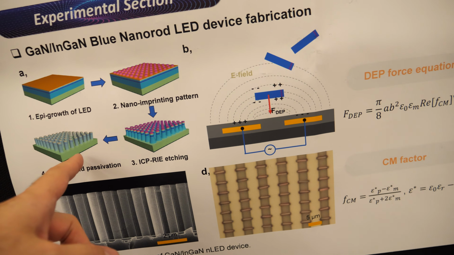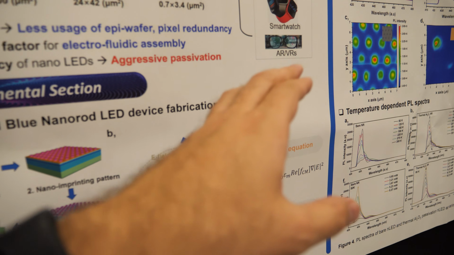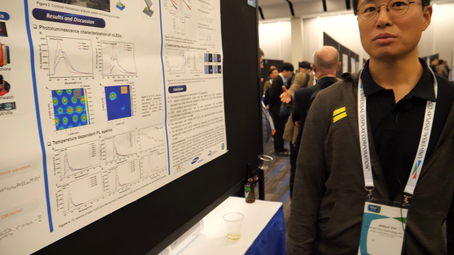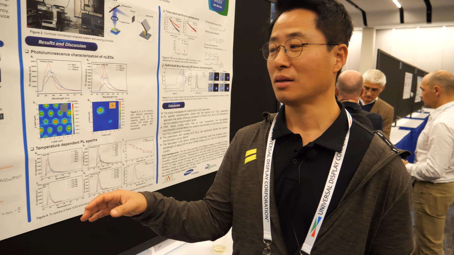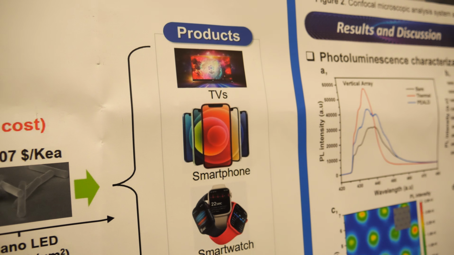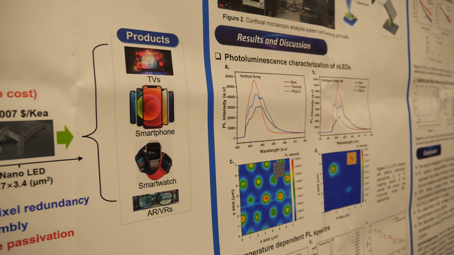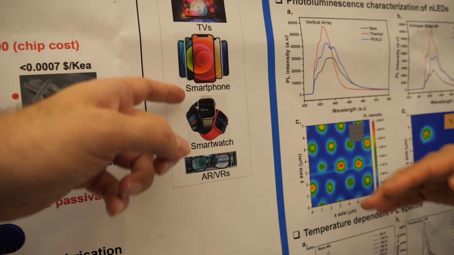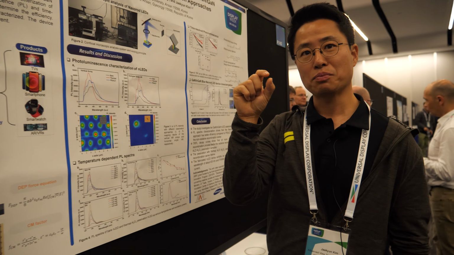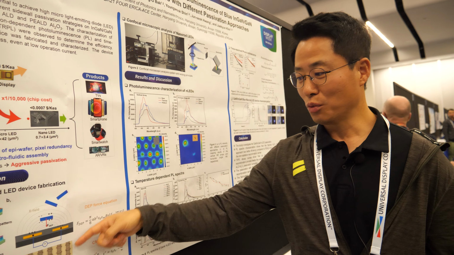When you do micro LED or nano LED, is it true that it only takes 10% of the surface to do the LED, and the rest is available for other things like sensors? That's possible. It depends on what application you are looking at. A TV has a really large pixel, so there's a lot of unused area, and you can put sensors, gesture sensing, maybe a camera. When you go down to small devices, especially for AR, there's a really tiny display. There's not much room for adding other functionality. In that case, that's why we need a nano LED.